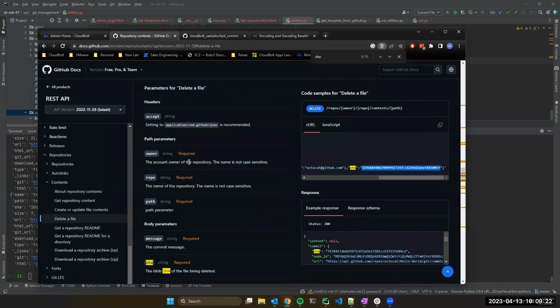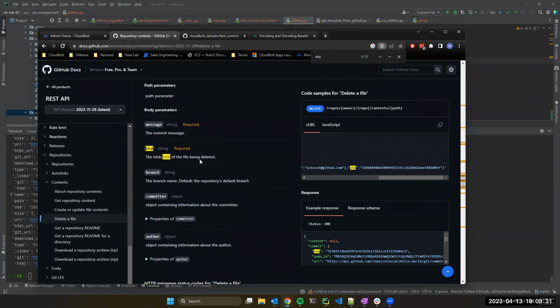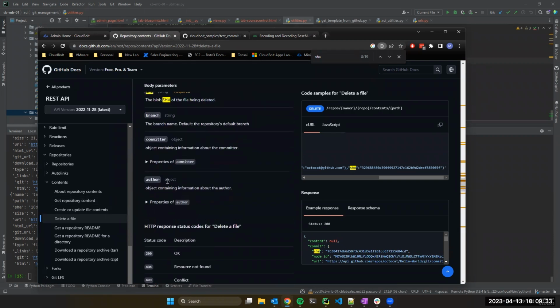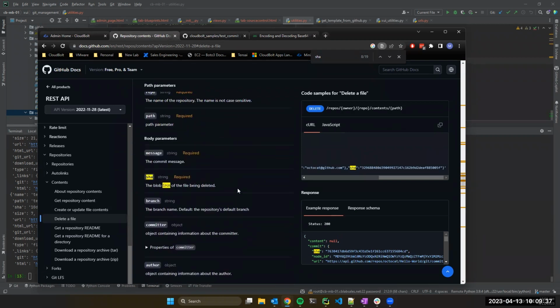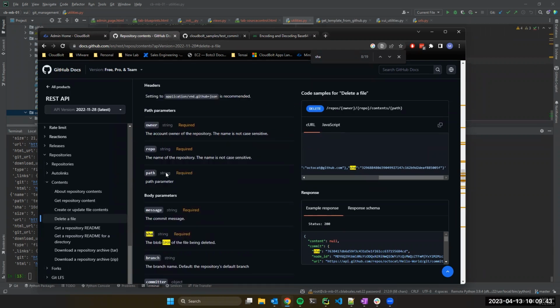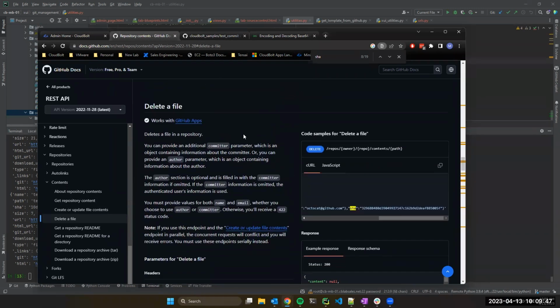When we're looking at delete file, let's see, path. Nice if it told us a little more about path. File being deleted. So I'm guessing maybe we do have to loop through. This is just a string. If it were an array, I could pass an array of the SHAs in. Delete a file.